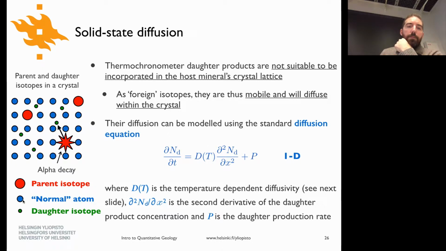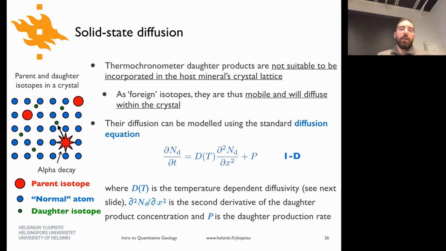So if we have normal atoms in some crystal, and here I've just drawn a very cartoonish crystal of a regularly spaced grid of points, in some cases we'll substitute in a parent isotope like uranium or thorium in place of something that should be in the crystal normally. So if this is supposed to be an apatite crystal, I don't remember what the formula for apatite is offhand, but in some places it's possible to substitute in something big where there should be a normal atom in the apatite crystal structure.